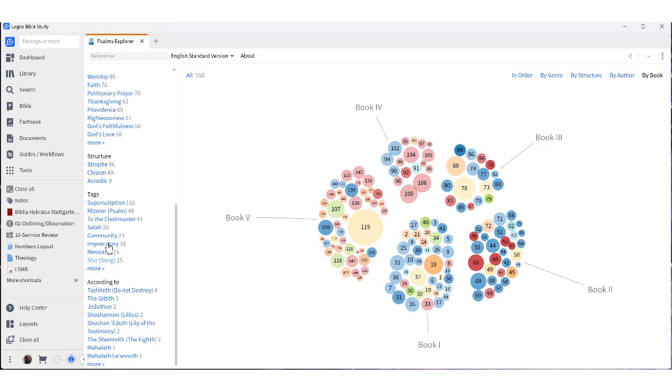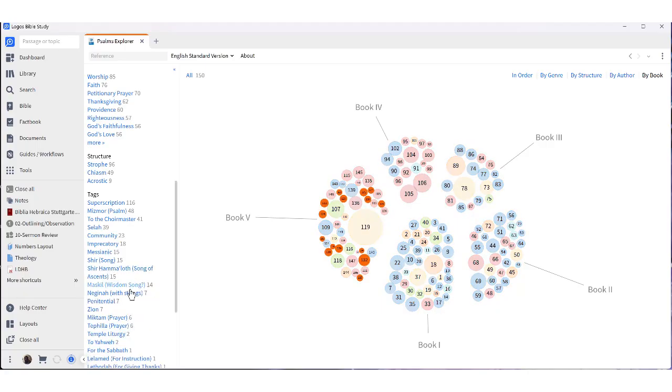Although it's not here, you can just find the psalms that are imprecatory, and really imprecatory is a subset of lament, more of asking God to act in a just and righteous way against his enemies.